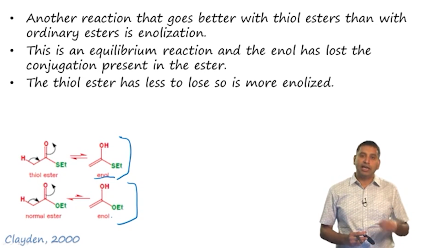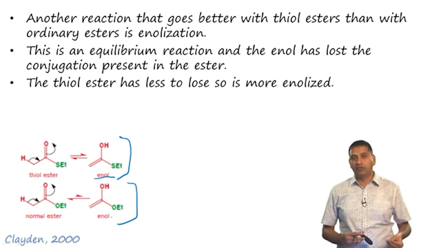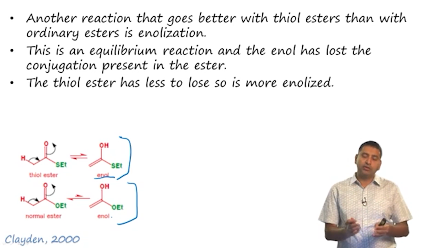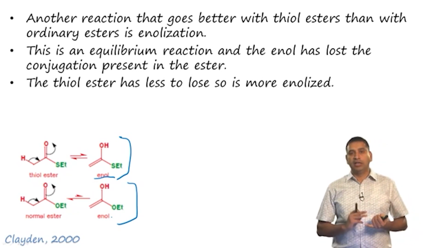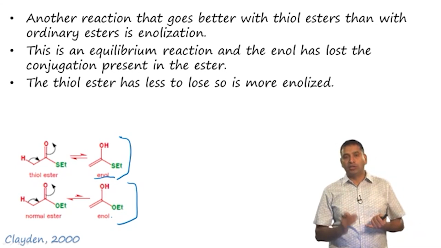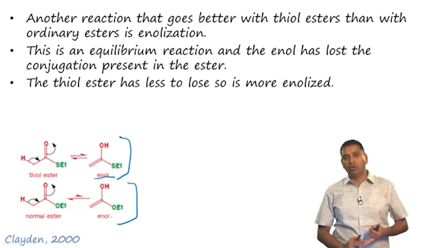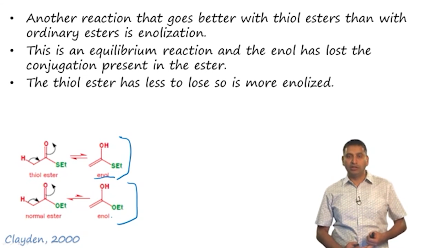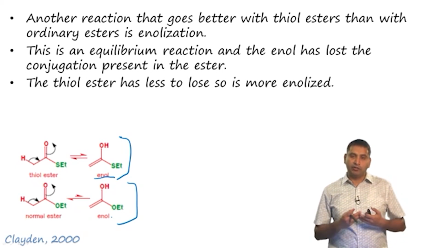So, again the equilibrium between the normal ester and thiol ester is going to be different, and the normal ester is far less enolized compared to a thioester. Together, what we can understand is that a thioester can be hydrolyzed more rapidly, and this is attributed to how the carbonyl is more reactive, and also the thiolate being a better leaving group. Also, the thioester is more in the enol form compared to the normal ester. Therefore, this becomes an ideal vehicle for an enolate transfer.